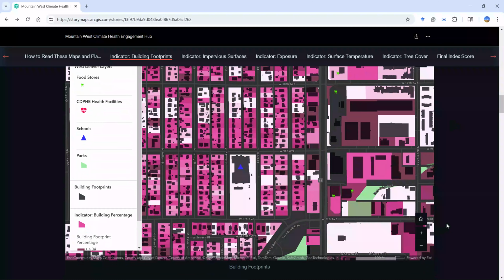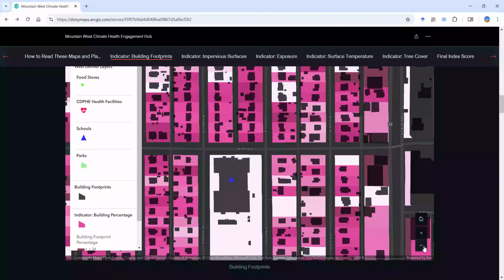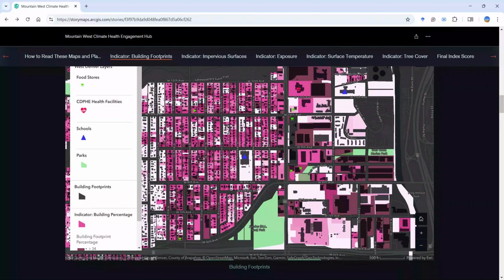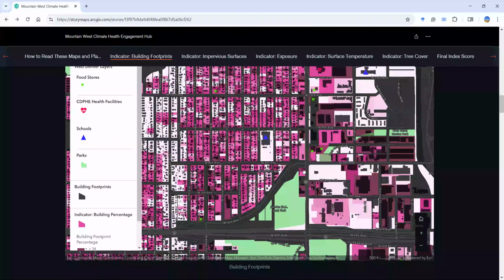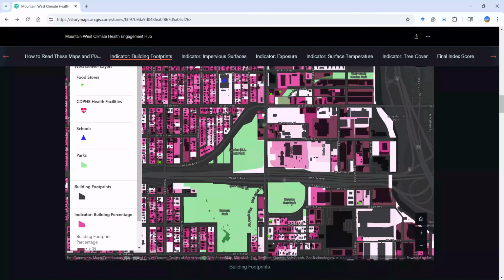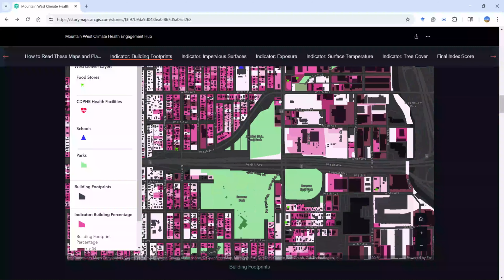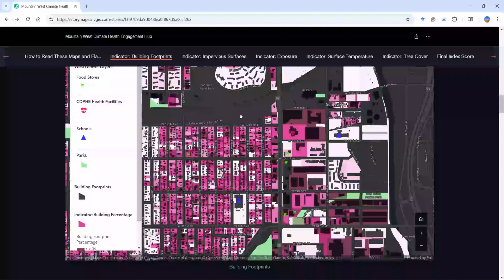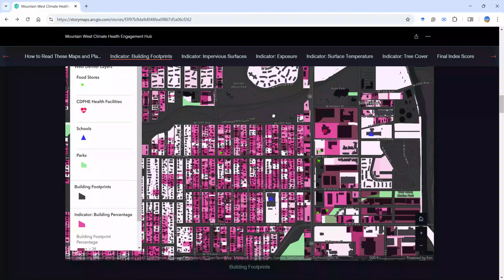You can also use the zoom in and zoom out buttons in the lower right, which are the plus and minus symbol. Also, you can move the map around within the window by clicking on the map and dragging it up, down, right, left, or wherever you want to position the map within its window. When you click on the map and move it, your cursor will turn to a clenched hand.